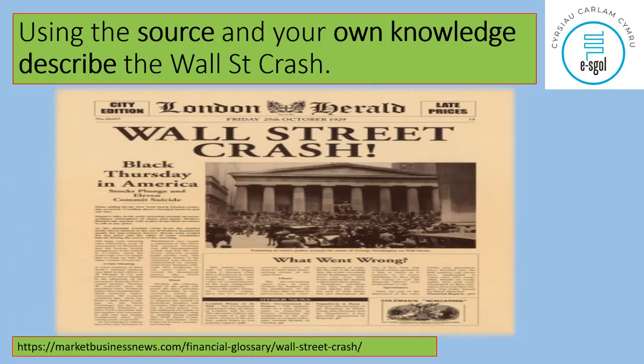I'll do one more question one here. One more question one. Back to the USA paper. Right, using the source and your knowledge, describe the Wall Street crash. Now, I haven't put the annotation in for this one because it's quite clear it's on the London Herald. OK. I'm not going to start discussing is it useful or not, or is it biased, or the origin of the source, because we don't need it. We're going to discuss what we know from our minds and from this charming source.